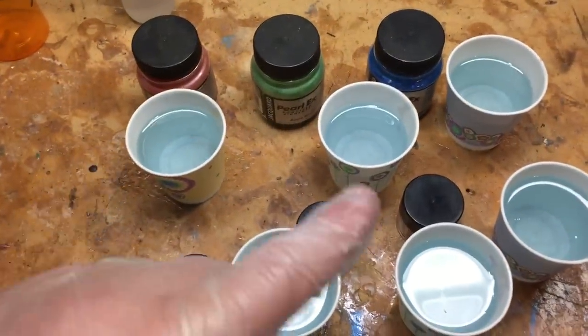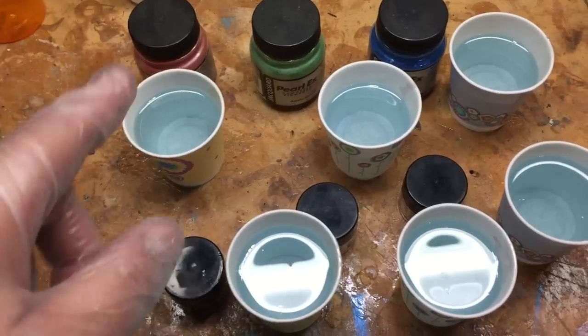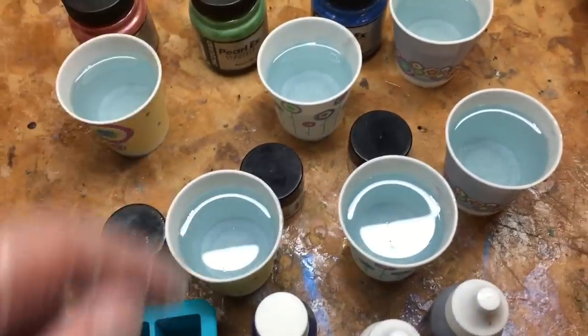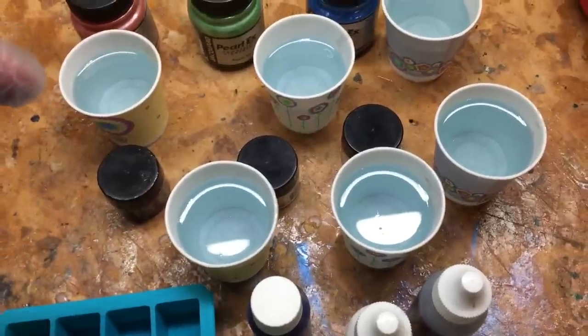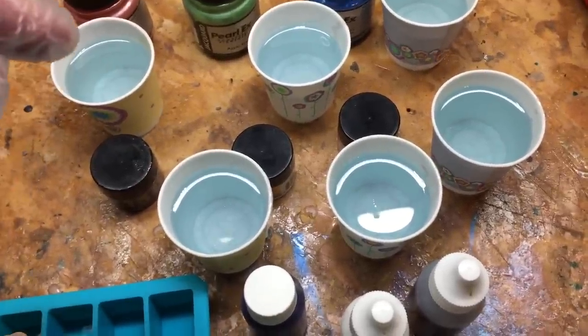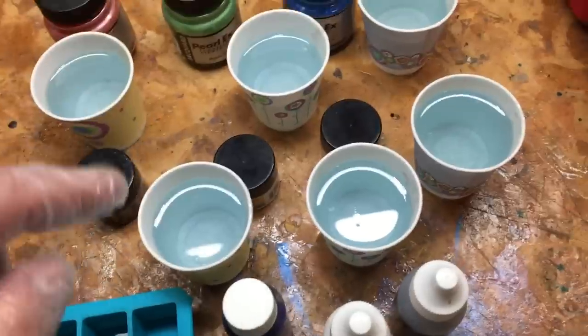Everything in the back is a solid Pearl X. I've got Scarlet, Green Apple, and Sapphire. Then in the middle is a Brilliant Gold, antique bronze, and just silver.